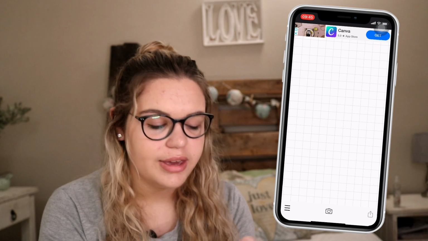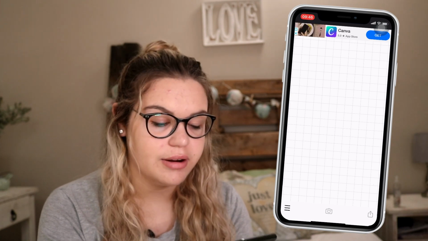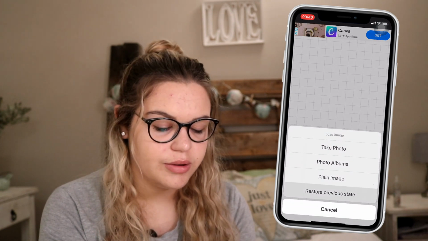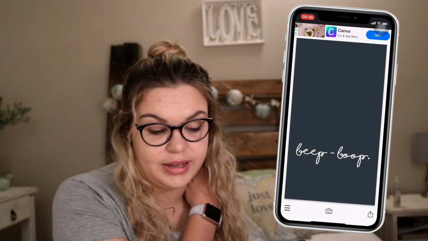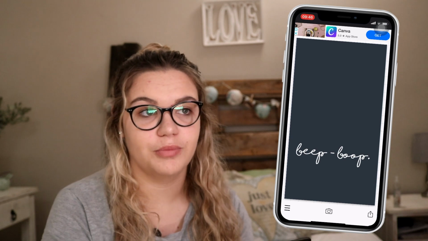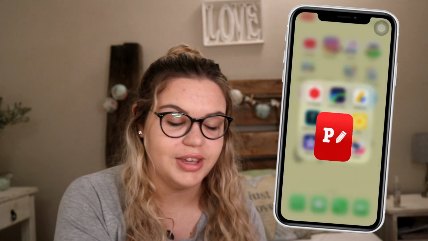We have Fonto, which is my favorite app for thumbnails. Text manipulation on this app is really good. You can import your own fonts, you can style it in different ways. So I really do enjoy this. Here is an example of a thing that I did. I just made this wallpaper for my brother-in-law. So yeah, that's basically the things that you can do on there.